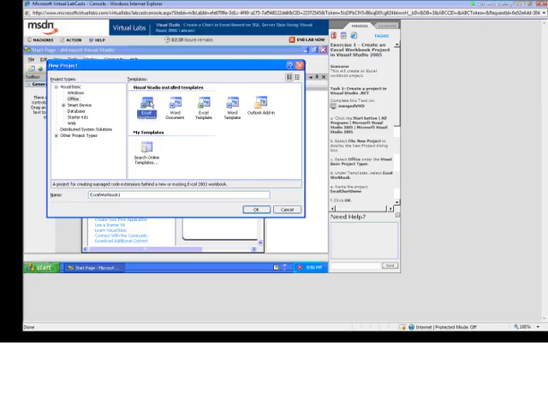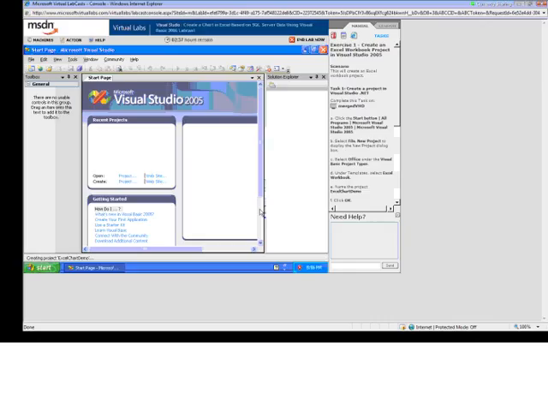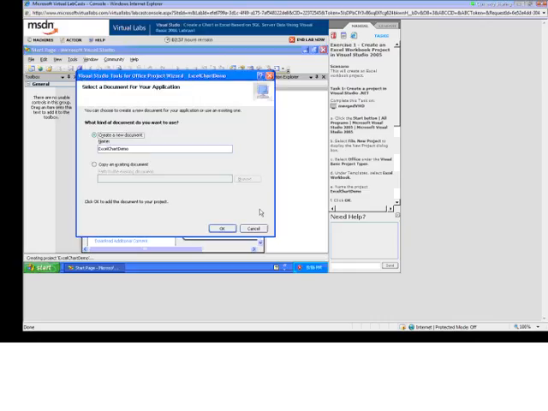So I've chosen Excel workbook. I'm going to go down to Name, and type in Excel Chart Demo. It doesn't really matter what you call it, but just go along with the lab manual, as that's how it's going to be saved. I'm going to click on OK. It's going to say create a new document. Sure, why not? I'll create a new document, so I'm going to click on OK.